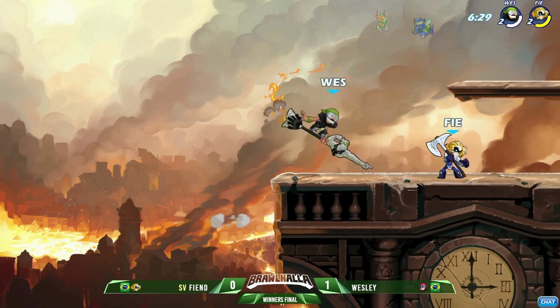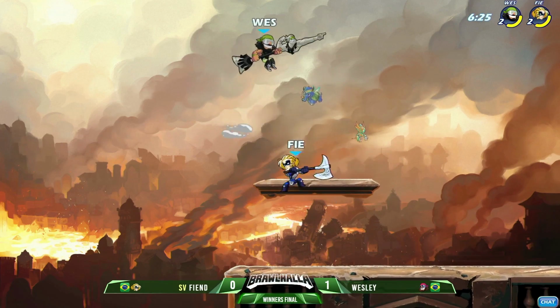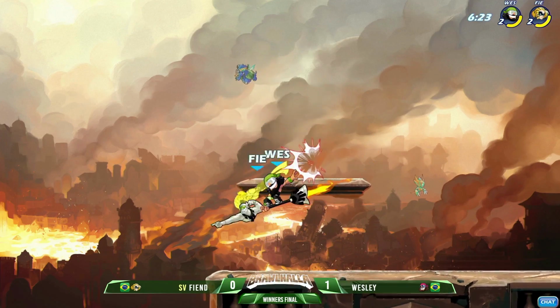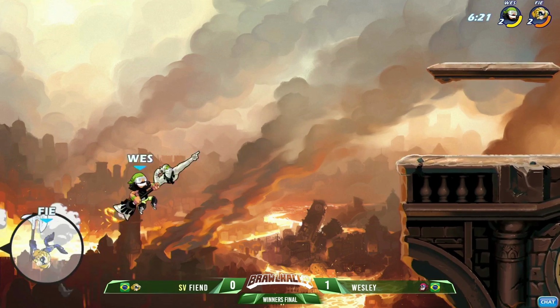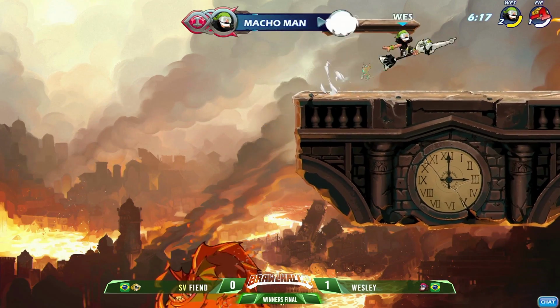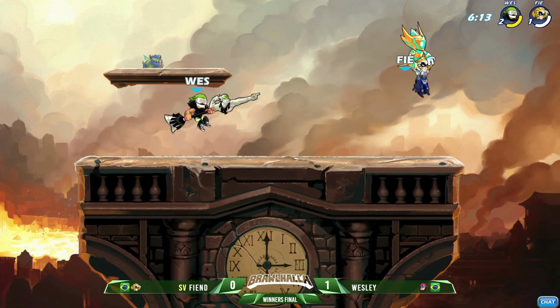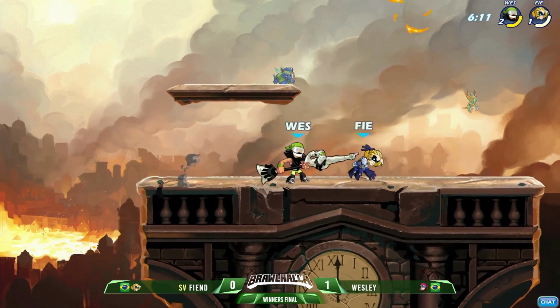Wow, the dodge through there as well to get that Sair. Wesley is looking immaculate. Fiend is trying to answer here. These nairs are a good place to start. Getting all these juggles. That gravity cancel D-light as well. Hold on, he's out of there. Just has a dodge. That's all he has. Easy ground pound. Gone. Wesley with a huge Lance gimp on top of Fiend.